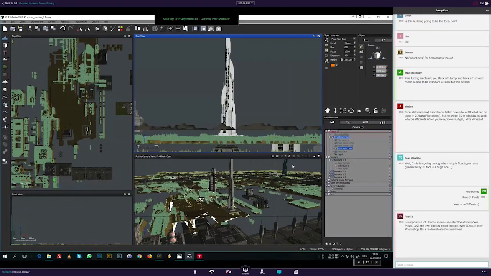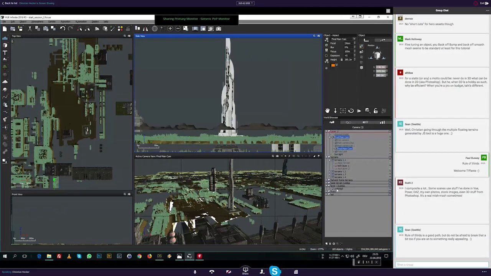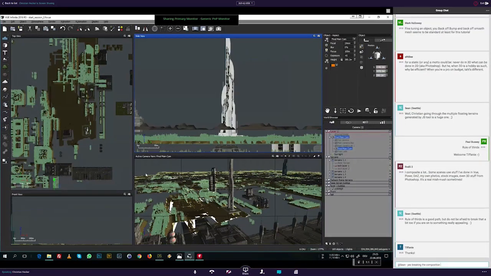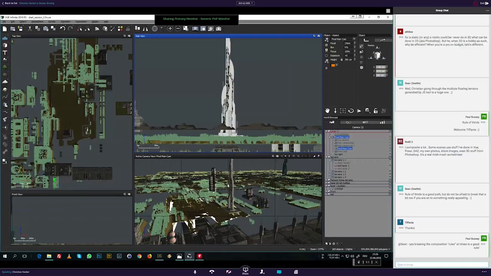And so this is our main building in the scene, and this is the focal point of the scene, and it basically also breaks some lines in the scene, which is also composition-wise something that can be very helpful to make something stand out. This building definitely breaks the horizon line and the cityscape that is in the background later, and makes the building definitely one of the eye-catching elements in this scene.